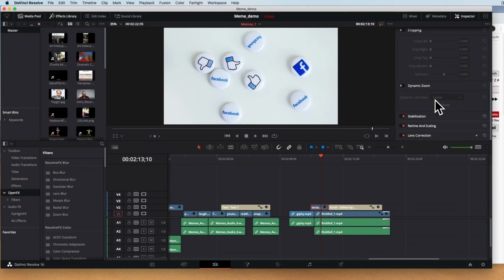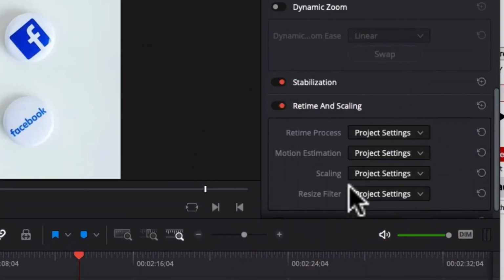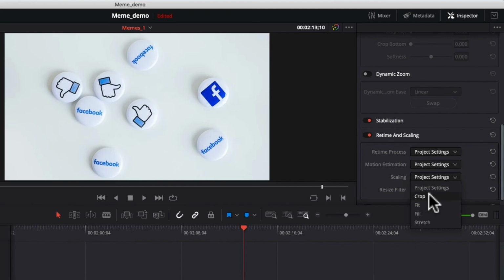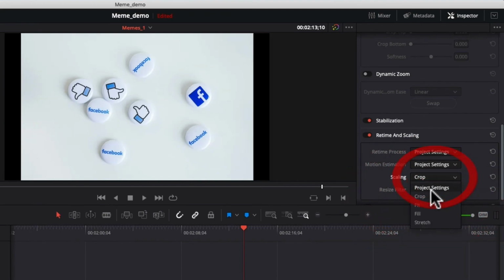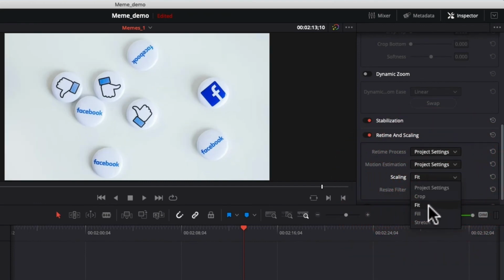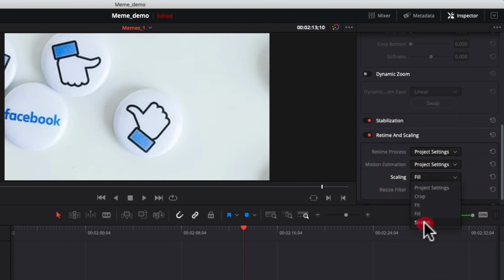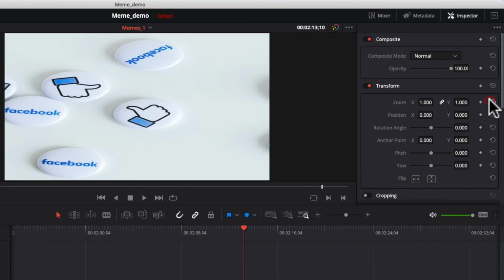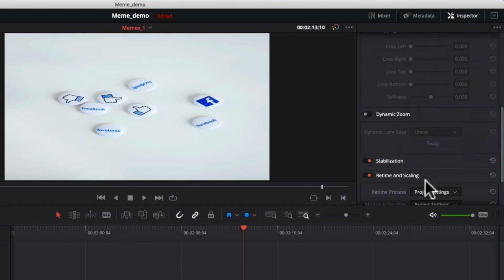The only other one of these that I'm going to cover is retime and scaling, and there's only one option that I think you really could use. This scaling option here allows you to choose automatic settings based on the size of the image. So you can have it fit or fill or stretch, for instance. So if I were to come up here and reset my zoom, you can see this better.